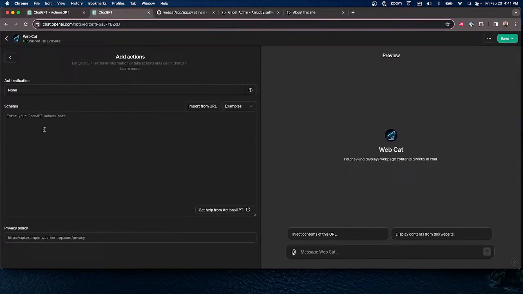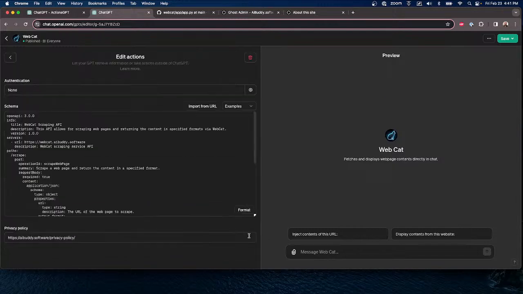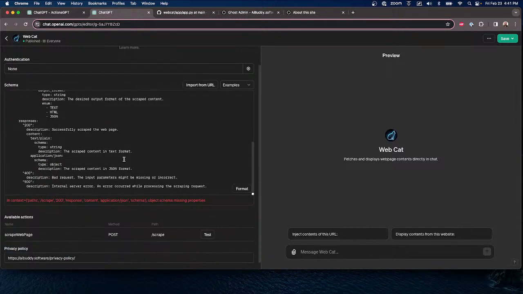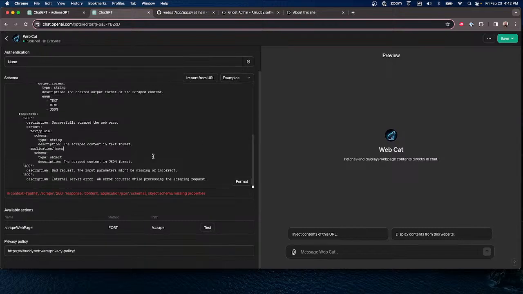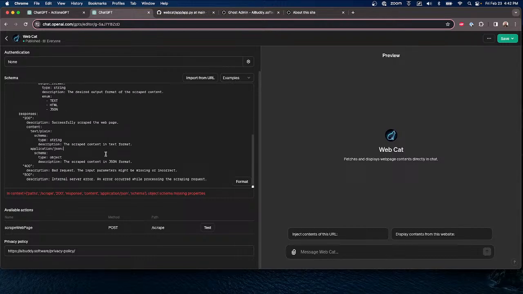That's when I took it. I pasted it here. In fact, maybe it's worth just going here. I pasted it here. In context path scrape are missing schema properties. I'm not sure what that means, but it seems to work. It's probably trying to be smart about my output typey things. Maybe I should just get rid of that.